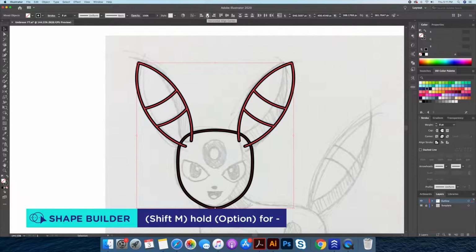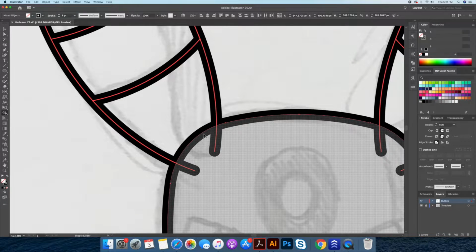Here's a tip. With the Shape Builder tool, you can also work with paths. By holding Option on your keyboard and clicking on this path, it will delete it.